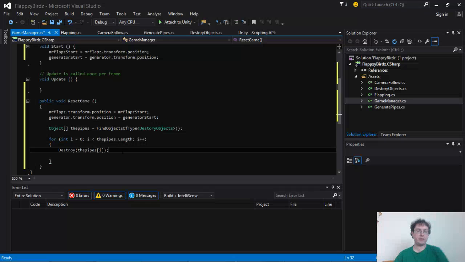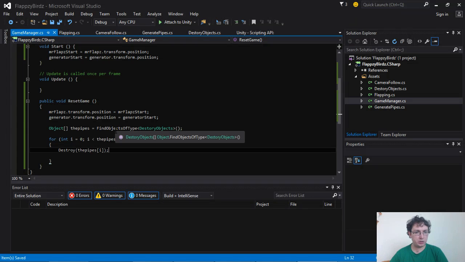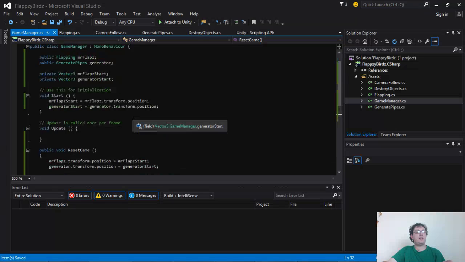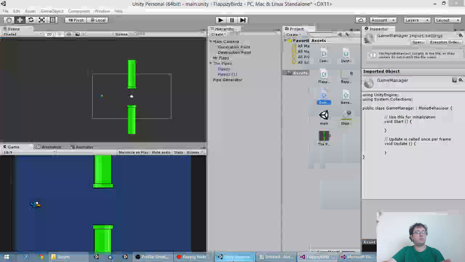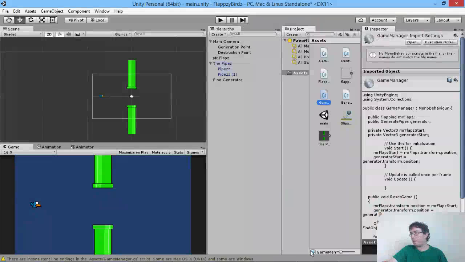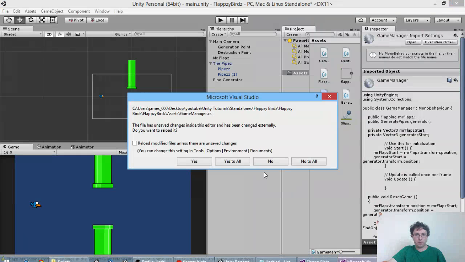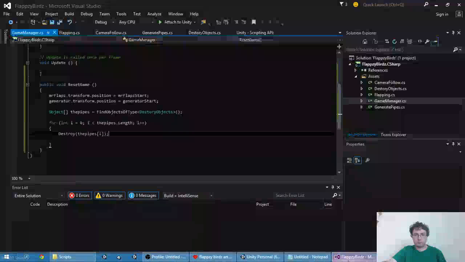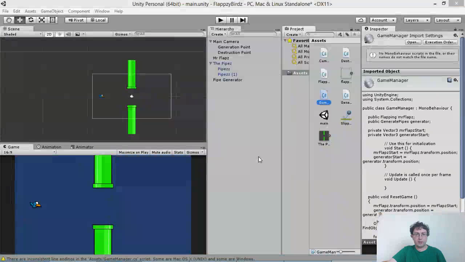Yeah, there we go. So that'll just destroy whatever object is in, and it should destroy all the ones ahead of us. That's perfect. So our player gets reset to the start, our generator position gets reset to the start. I think that's all we need for the time being. Let's find out.